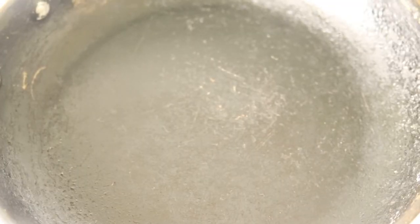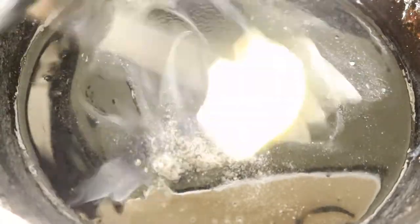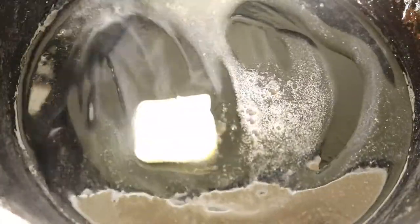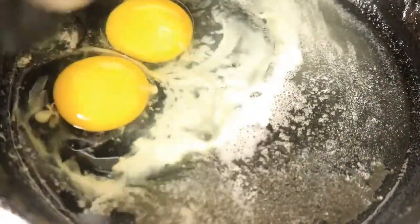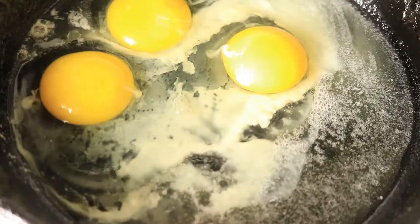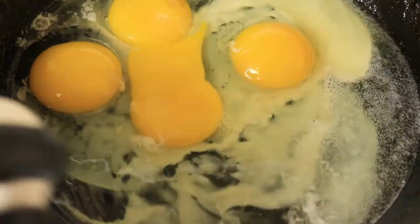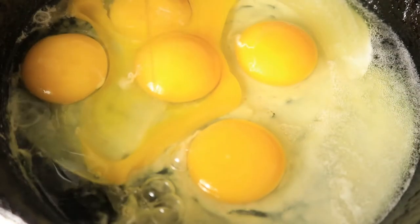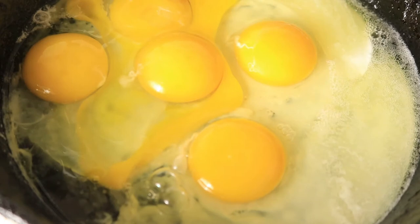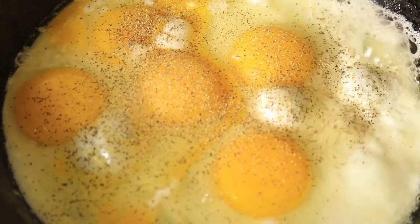Next, in a separate pot, add in your oil and a little bit of butter, then add in your eggs. Right now, I'm adding in 5 medium eggs. Cook these eggs on a medium-high heat and don't forget to season your eggs.